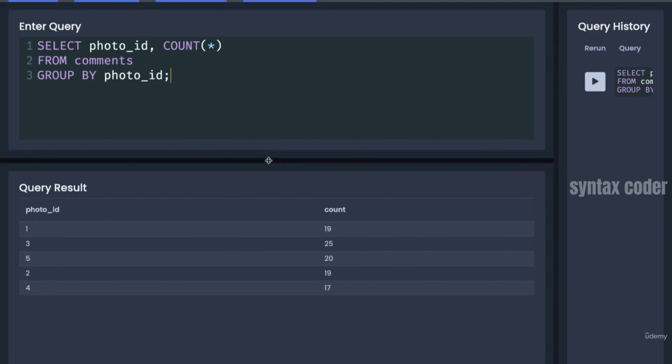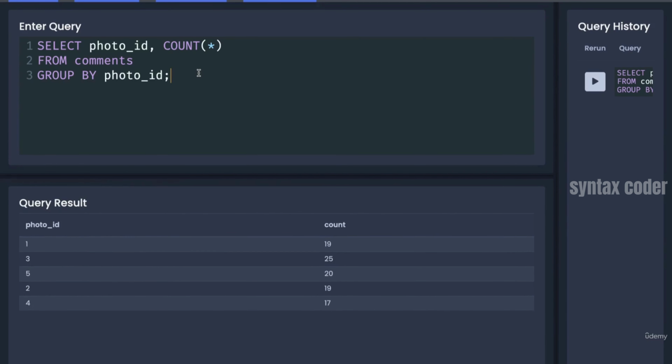And there we go. So you'll notice that only our first 5 photos have comments attached to them. All the other photos inside of our photos table don't have any comments assigned whatsoever. There are 20 photos overall, only 5 of them actually have comments. Okay, so that looks pretty good. So we've now seen 1 or 2 simple examples of aggregate functions and grouping. Let's go through another exercise in the next video.